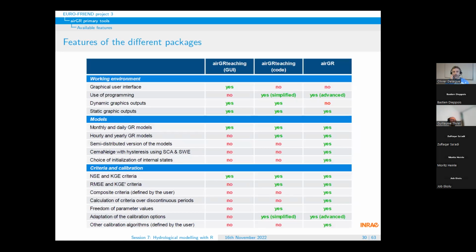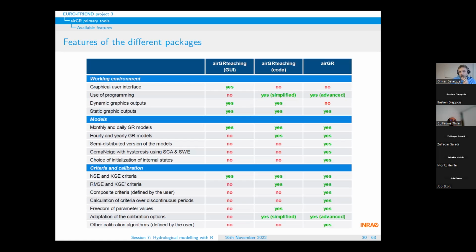I will not detail all these tables, but you can see here the different options you can use with the different packages. airGRteaching allows to launch a graphical user interface, but there is also a version with only simple codes.